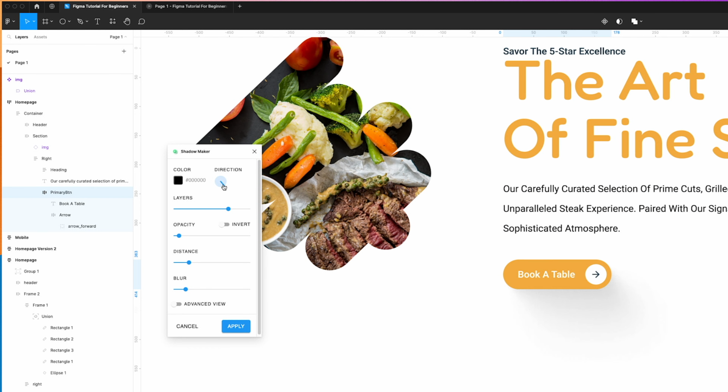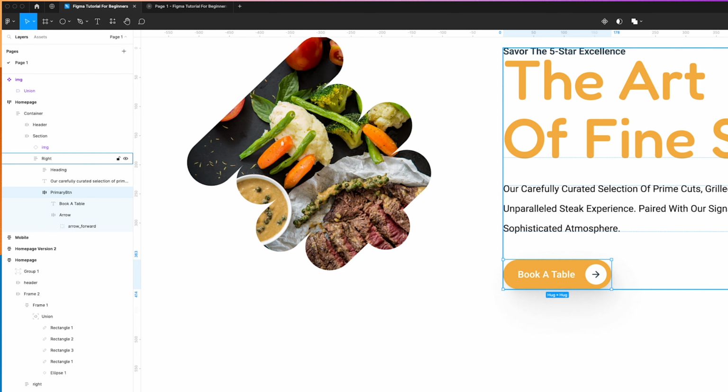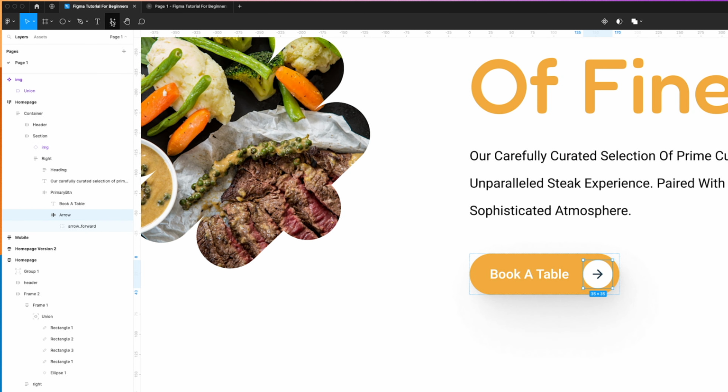We're going to play around with this. We're going to make it so it's about there. And the distance, I want to decrease the distance a little bit. I want to bring this down a little bit. And there we go. We have a beautiful button. All right, we're going to hit select and we're going to add that shadow. And we're going to do the same for this actual icon as well.